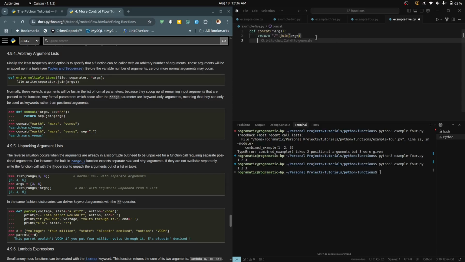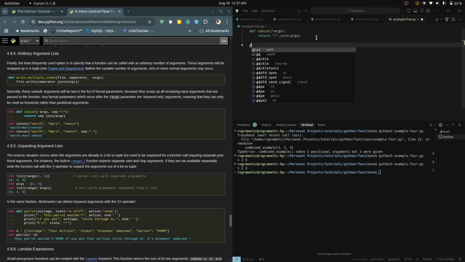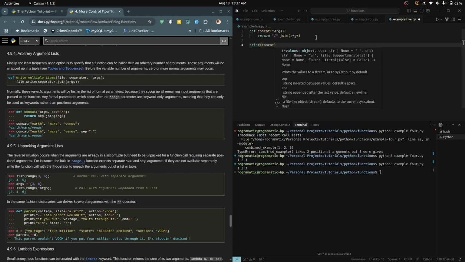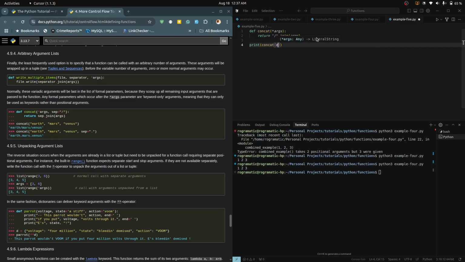Then we can print it by saying print concat Earth, Mars, Venus.